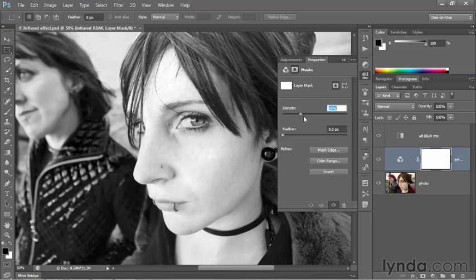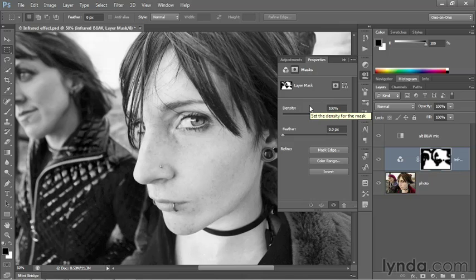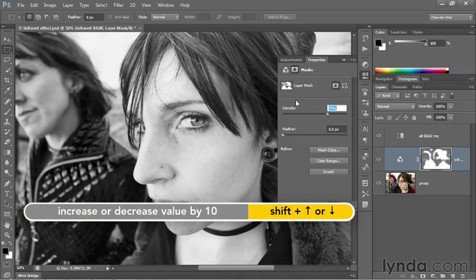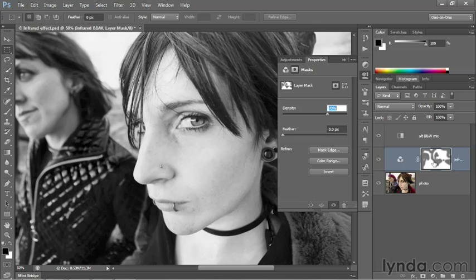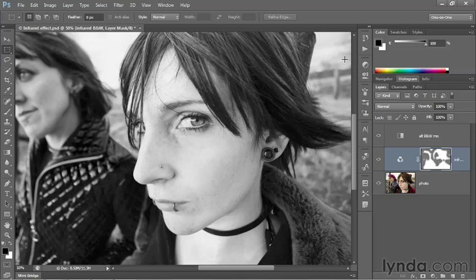And if we change the density value back to 100%, then all of our black brush strokes are returned to black, and they're absolutely hiding the effects of this layer. I want to split the difference a little bit, so I'm going to click inside that value and press Shift down arrow 3 times to reduce the density value to 70%, which turns the blacks of the layer mask to dark gray, and it does so temporarily. So you can always come back and change your mind later. All right, now I'm going to hide the Properties panel.